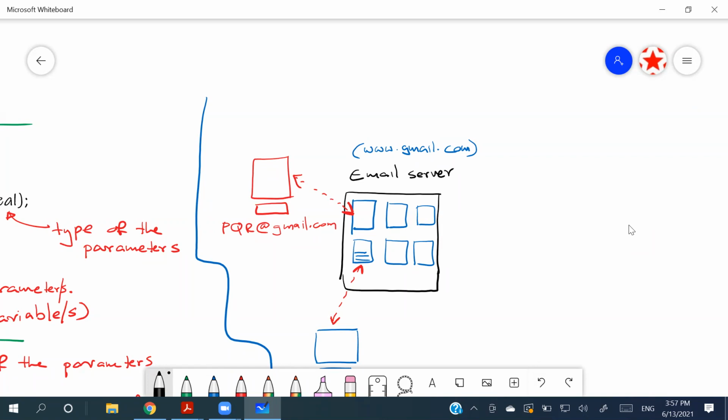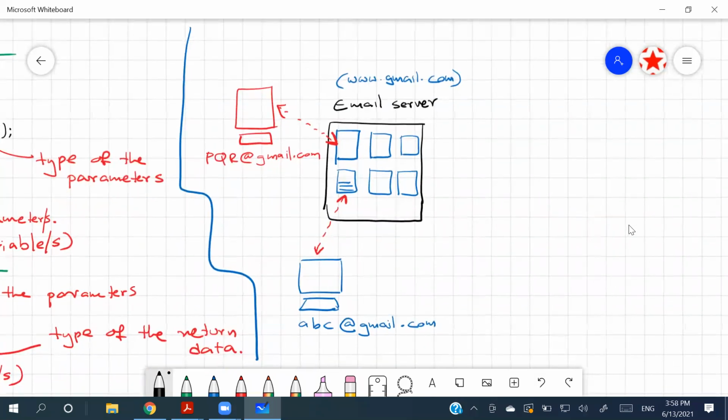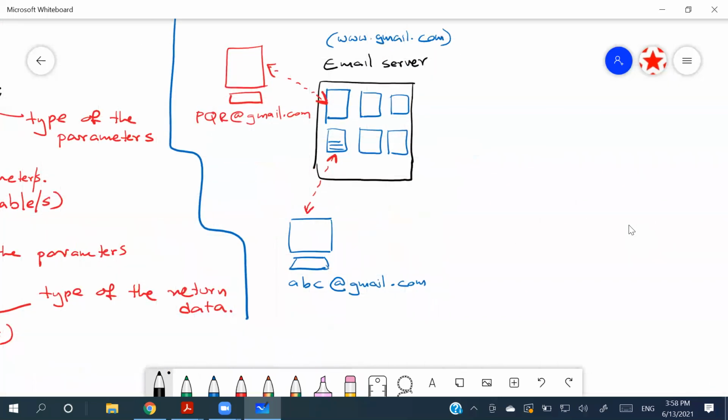Let's write it like this: abc@gmail.com, accessing computer, accessing PC in short, pqr@gmail.com, accessing PC, right?